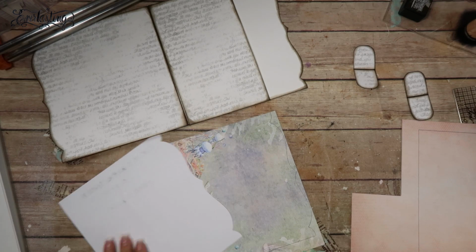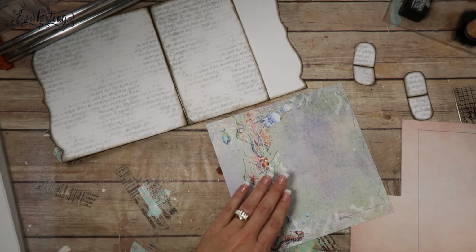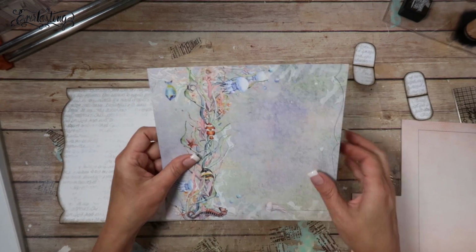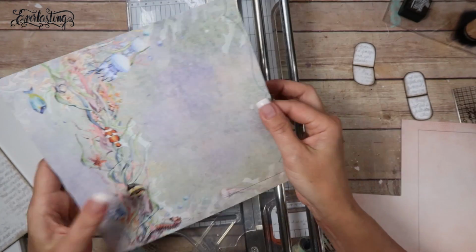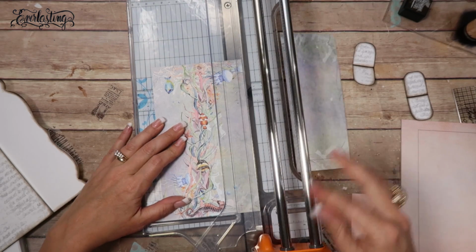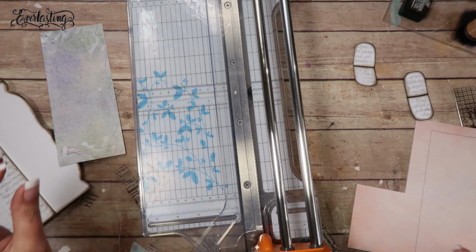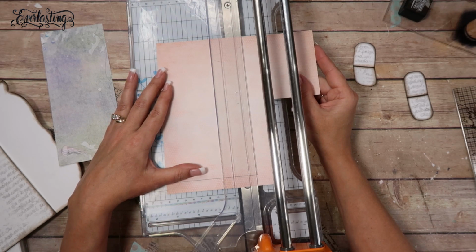I didn't even trace it all the way down. So let me set that aside. Let me just do a little bit of judgment here. Yeah, I think if I cut it off right there, that'll be good. So I'm going to go ahead and trim this out, or cut this down a little bit. So yeah, that'll be good. Okay, so let me trim these both out, and then I'm going to ink them up, and we're going to glue them down.